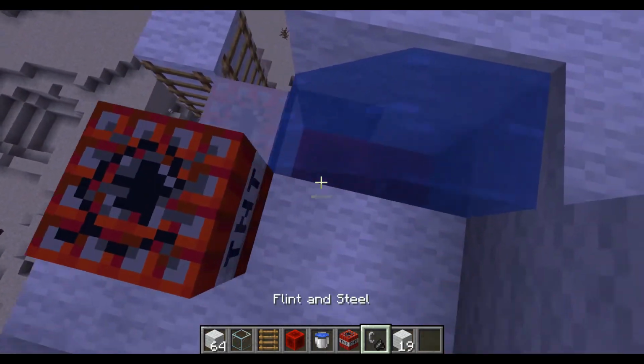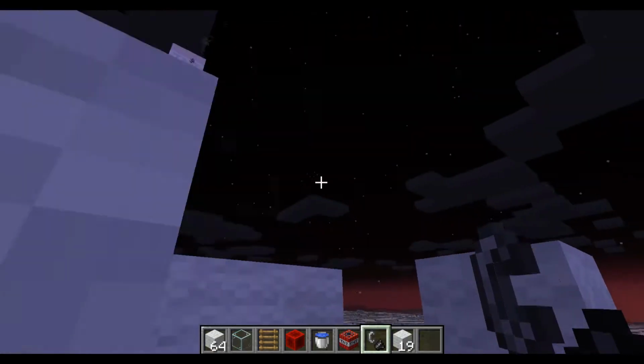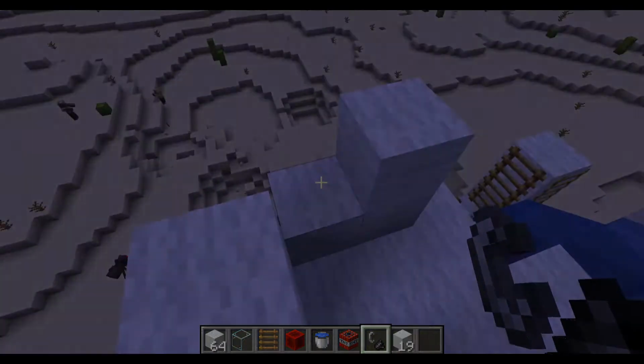Boom, boom. In place. Then we're going to ignite. Look at that. 90-degree shot. Anyone who's building the bridge to us would have been destroyed.